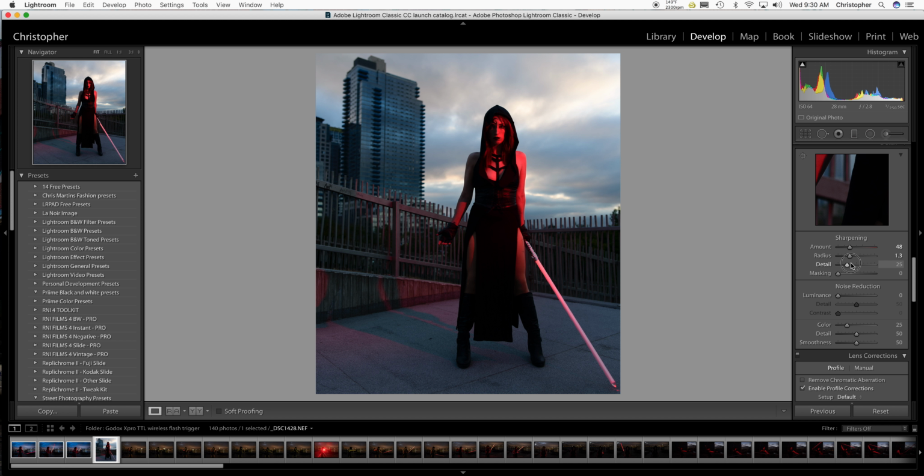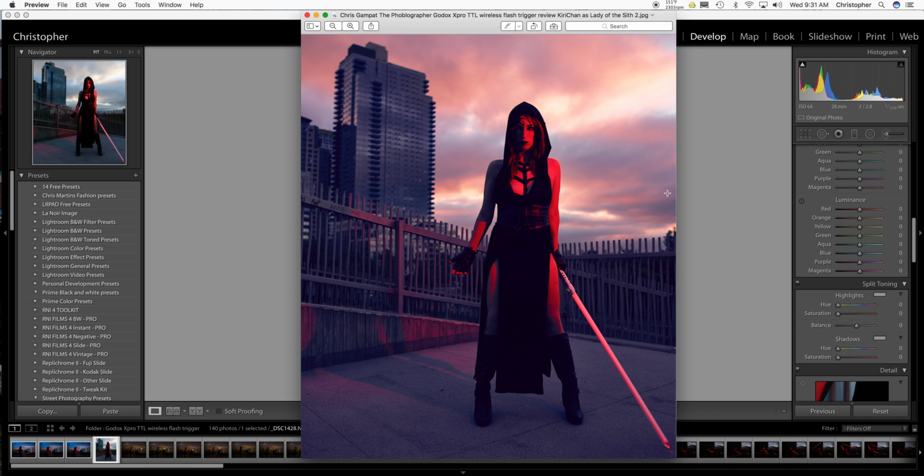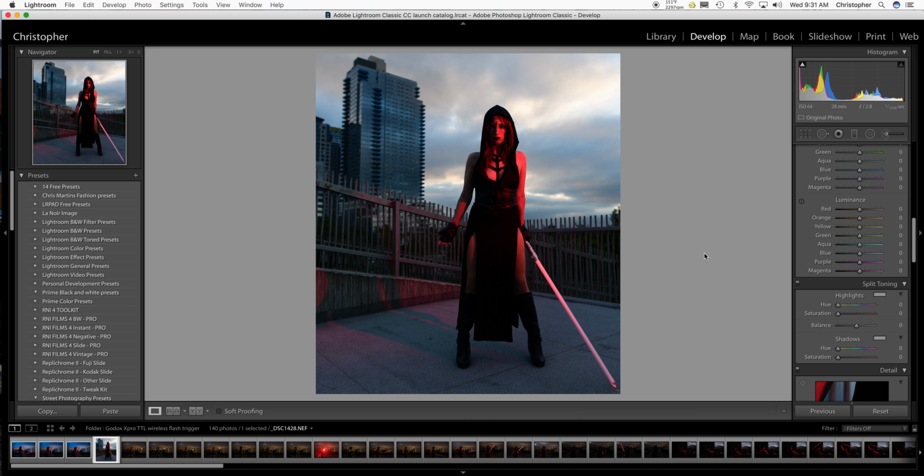I'm going to boost the sharpness a bit. But the main editing comes from the colors. So what I've done is I've made the highlights an orangish, reddish, pinkish color, and then the shadows are blue. That's a fairly common edit that a lot of photographers do these days. Let's see. I'm going to make that more blue and change the strength accordingly. Maybe if it's that shade of blue, that would be cool.